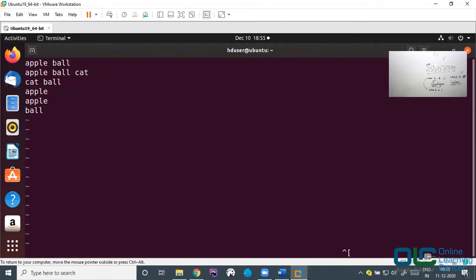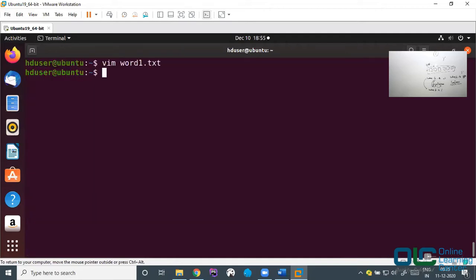Then I'll press escape, and you can see the insert mode is gone, and then you say :wq and enter. So you have created a file called word1.txt, but where have you created this? You have created this in your local machine, or edge node, let's say.